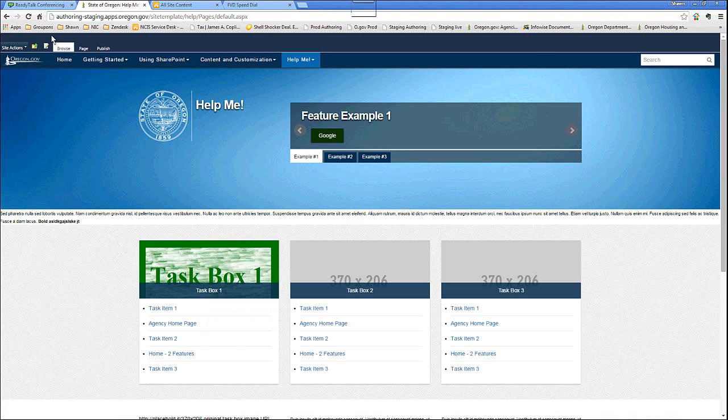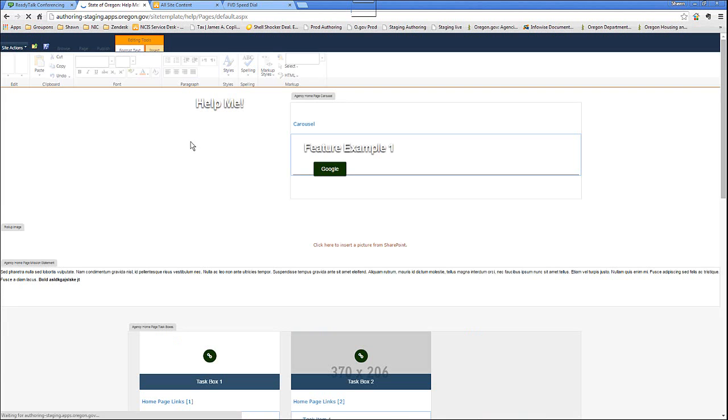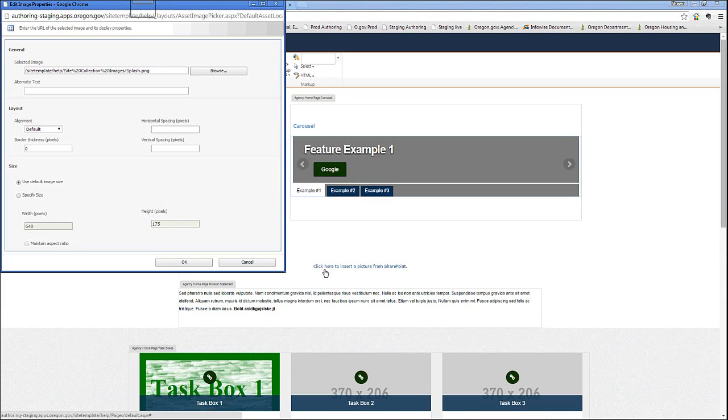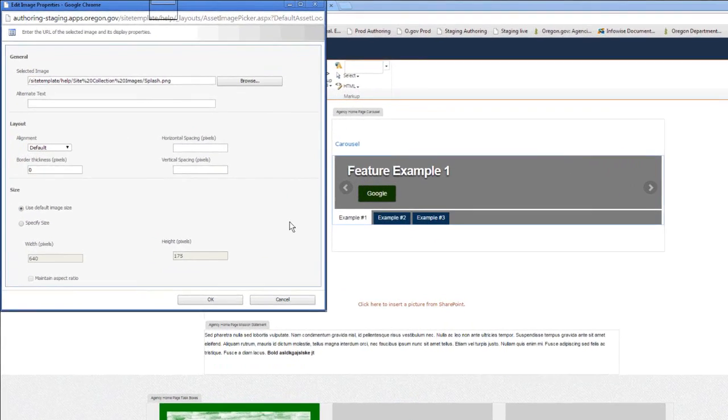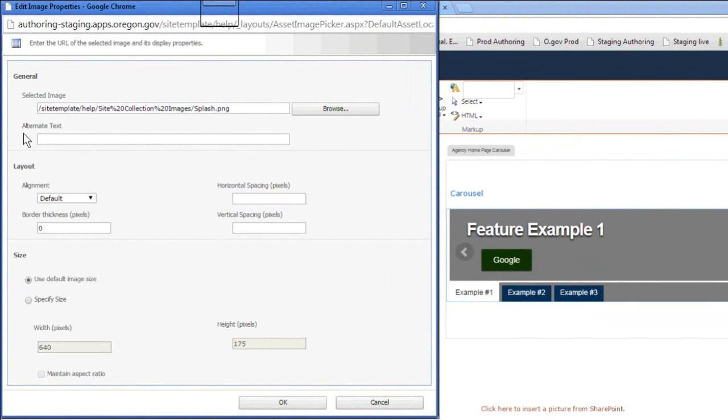I'm going to enter for editing one more time. And I'm going to go ahead and click. This opens a conversation window for the splash image and allows you to either, if you know where it is, you can certainly enter it. Let's say maybe you've got a series of splash images that you want to rotate through from time to time, or maybe it's a seasonal thing or something. That's all well and good. We trust that you will keep the 100 kilobyte size recommendation or limit in mind.